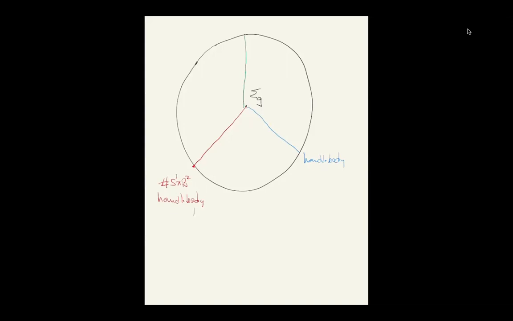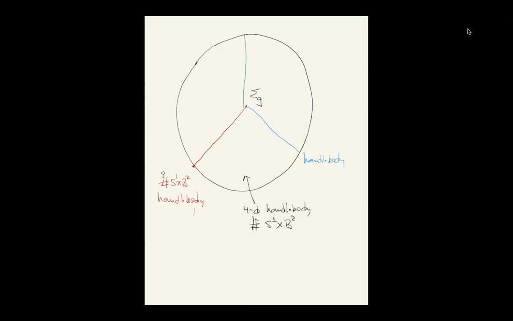So over this region here, we have a 4D handle body, which is a connect sum of K copies, where this was G copies, K copies of S1 cross B3. So it's a four-dimensional handle body. And that's what you see in each of these three sectors.